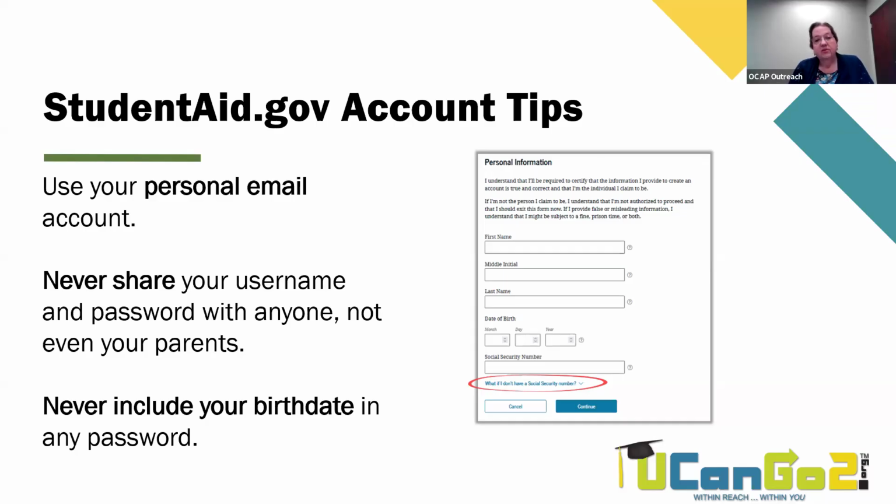You'll notice there's something circled here on this picture of the new account screen. There's a blue link that says, what if I don't have a social security number? Parents without social security numbers will go through a little bit different process when they create their accounts. And those of you who've been in this business for a couple of years will know that that hasn't been going too well the last 2 years.